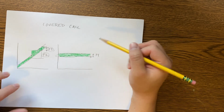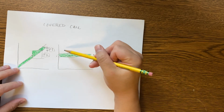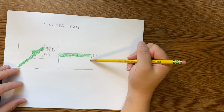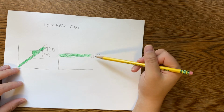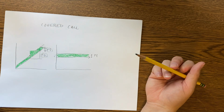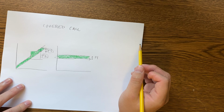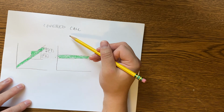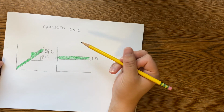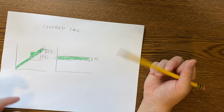So this amount of premium that you get varies, but what I try to do is write covered call options for prices that won't be executed, so I can keep my stocks and make money on the stocks I hold every, let's just say, every 2 weeks. You can write covered calls further into the future, which will increase your premium. And if you write them into the short future, in the near term, then basically you get less premium, but you can write more options over time.